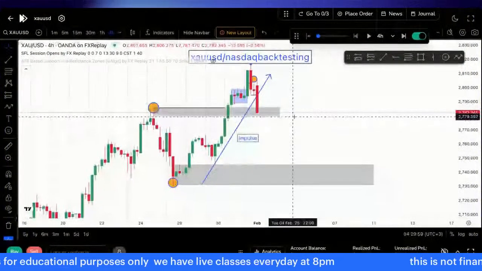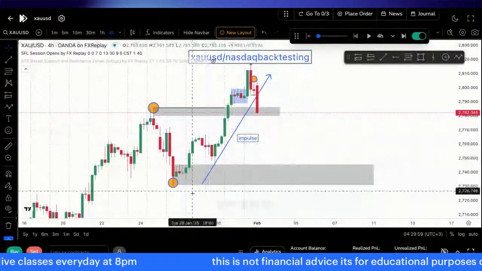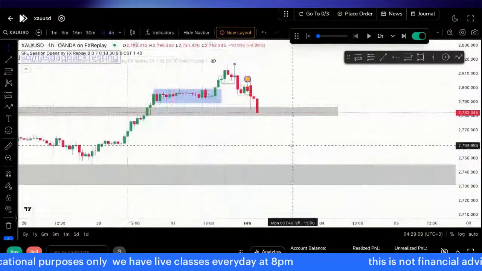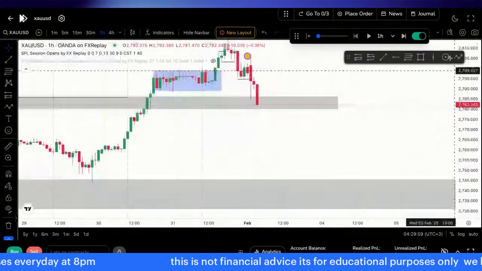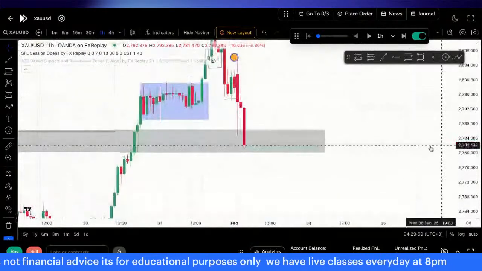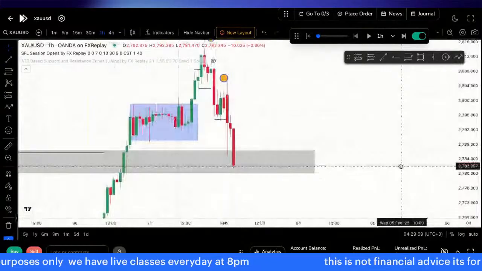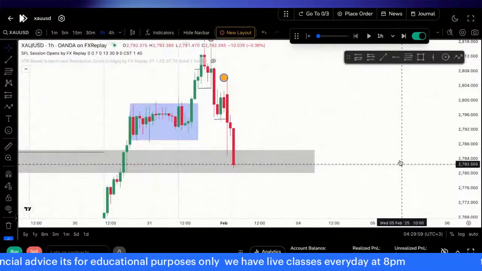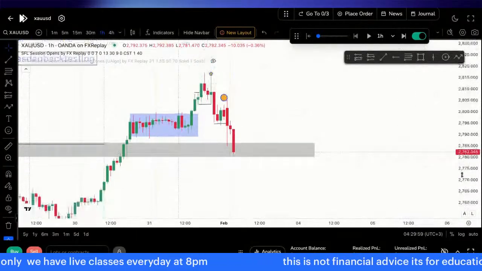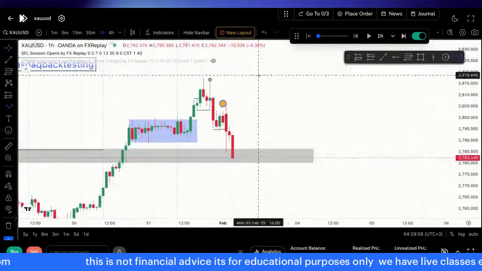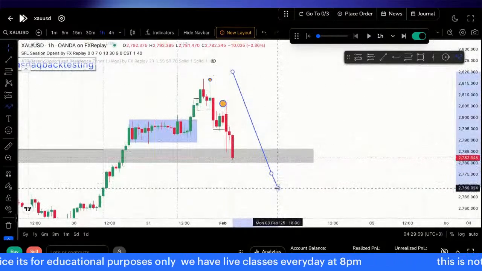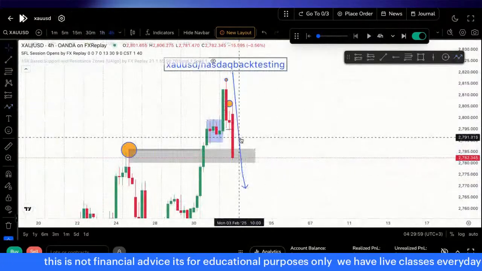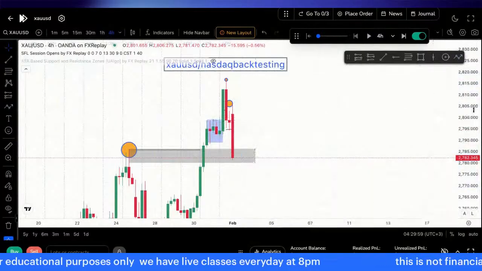The first move is the impulse, and you can see the impulse breaks the swing high. I'm going to delete this. And now going to H1 still. After the impulse, we are expecting a retracement or reversal, a pullback. This one I call the recharge phase. The pullback, I'm going to name it the recharge phase. The pullback is going on the H4. So this is the pullback.